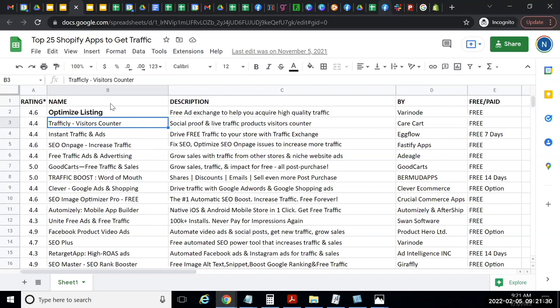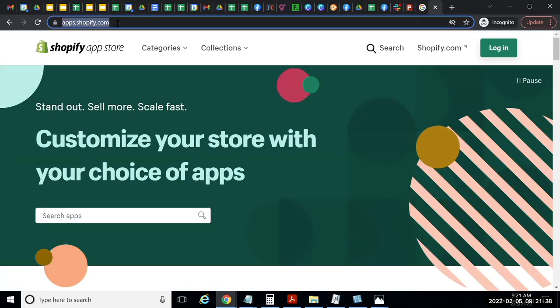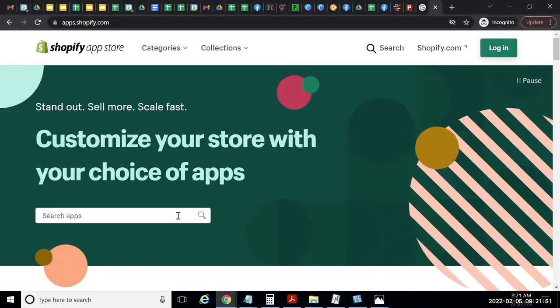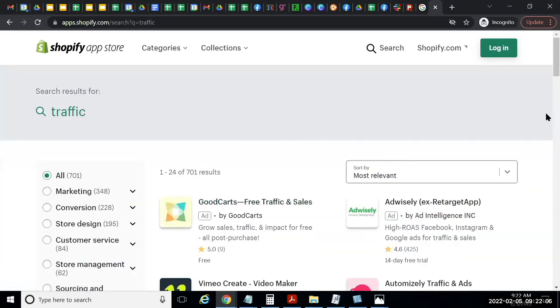We're going to go to the Shopify App Store, and we're going to look at some more apps. So you'll find this list in your back office. So you can just do a search for Shopify apps. And then once you type in Shopify apps, if you're logged into your account, that's fine. That way, if you decide this is an app for you, then you can attach it to your store. But if you're not really sure, some of the things that you might do a search on inside of the Shopify App Store is, one, traffic, because that's the big thing that people are looking for. People are trying to get more traffic to their store.